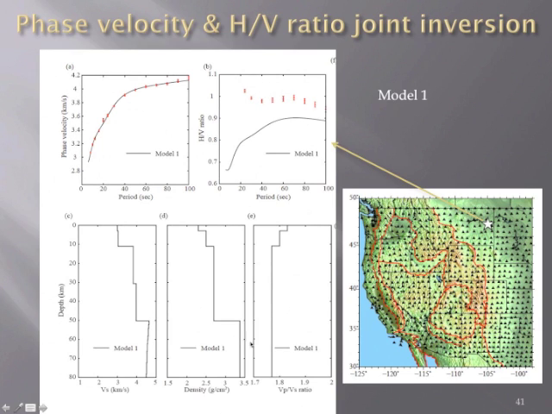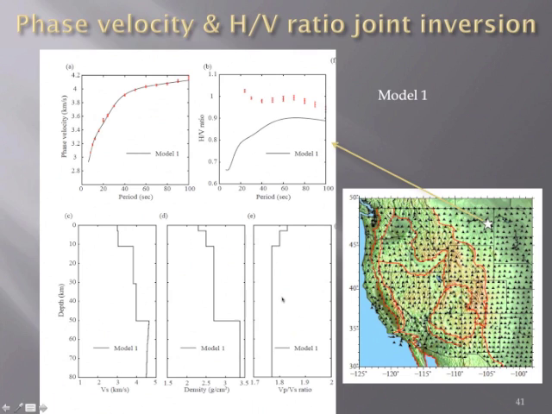So the first thing we try to do is find a VS model that can explain this observation of phase velocity. So in the first inversion, we didn't involve the HV ratio at all. So we only try to fit the phase velocity by inverting for a VS model. And density and VPVS, we use a reference model in the area, and we do not perturb them. So in this case, now we can find a 1D model that explains the phase velocity very well. But the predicted HV ratio of that 1D model does not explain our HV ratio measurement at all, which suggests that if we include the HV ratio, we can actually provide additional constraint.